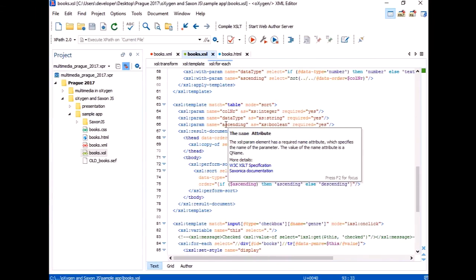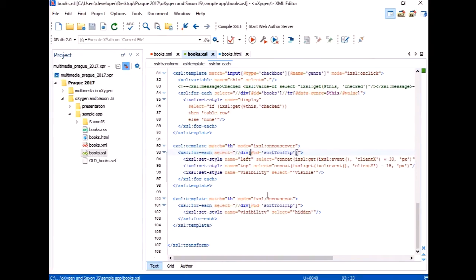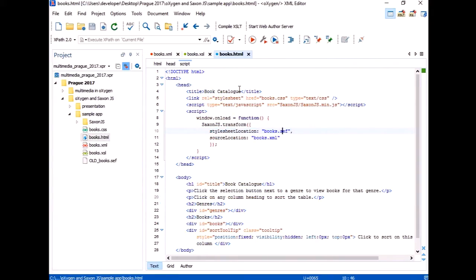It's also responsible for sorting the tables based on some columns that you choose to sort, and it's also responsible for juggling with the visibility of certain books based on the category that you selected. And finally, the HTML file that will contain the result of the transformation, the result of the processing of the XML.